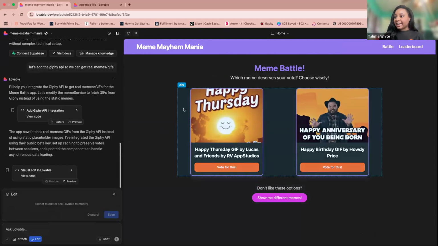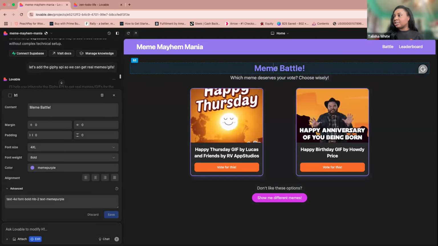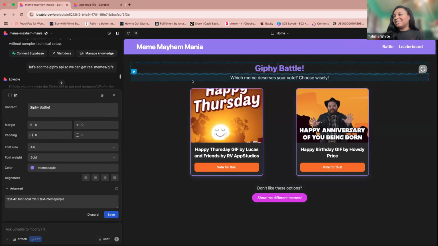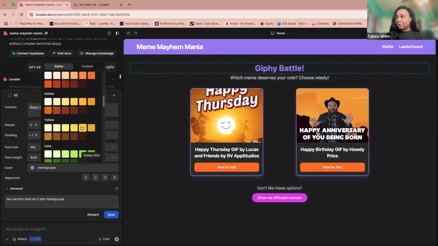You can select to edit, and then I can select something here and I can change this if I want it to be GIF or GIF or GIF, Giphy. Let's make it a Giphy battle. But you can edit the text. I could change the colors if I wanted to.